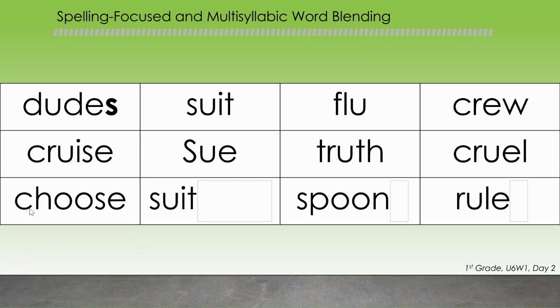Next word, digraph. CH says ch. Ooh, blend choose. Blend choose. Word choose. Now we have this part of the word, and we have this part of the word. So we look at our vowel. It's a vowel team, but it's saying oo instead of you. Sound s, oo, blend suit. Word, suit.